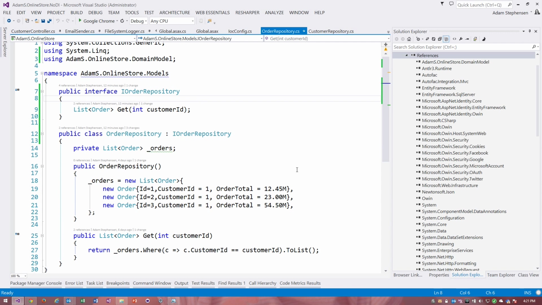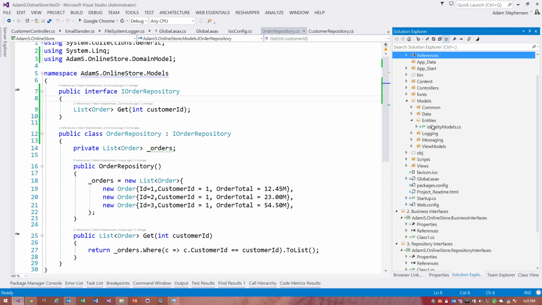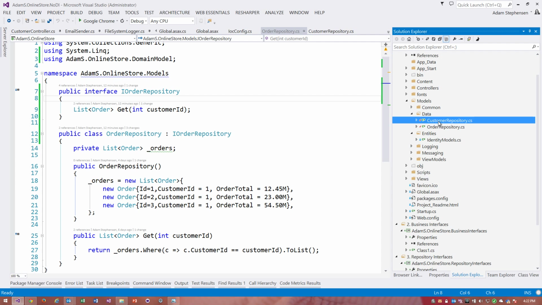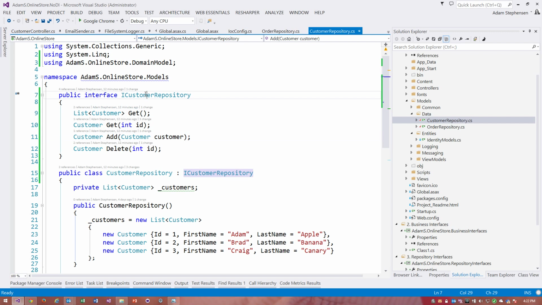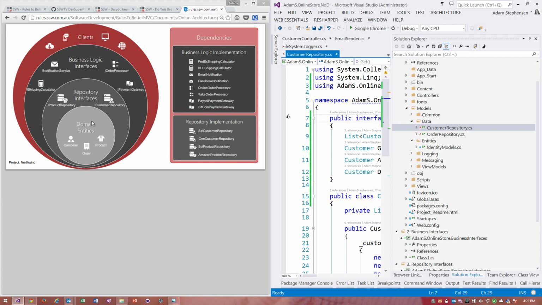Fantastic. So the next thing I'm going to move out, let's have a look back in my models, is some of my repository interfaces. So in my data project, I created an ICustomerRepository. I'm going to move that down, so my ICustomerRepository should be moved into my data access interfaces. It's the socket for data access in the core application.